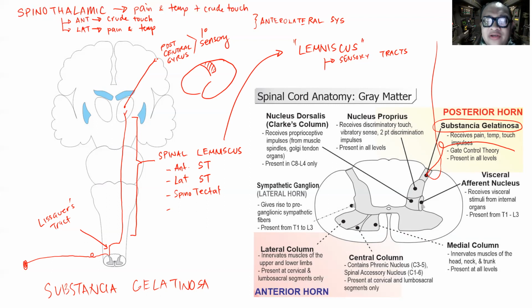No idiot Neanderthal ever survived if he turned the other way. The thing that he sees in his peripheral vision just might be an incoming rampaging woolly mammoth, and if he turns the other way, he is dead. Now, your spinotectal tract, I'll just draw it in dotted form. Remember when we talk about the midbrain, you have four round bulges at the back of your midbrain. We call them your colliculi.